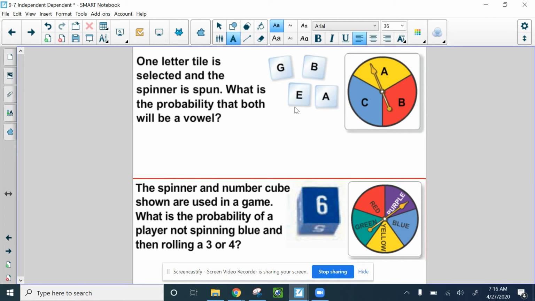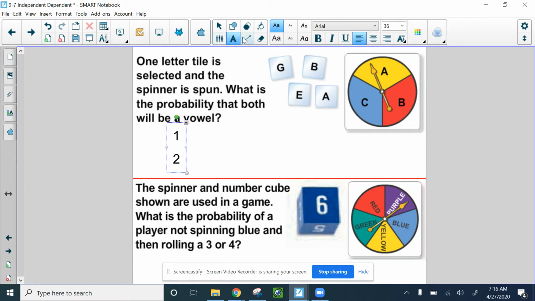I can't just count up how many I have. I have 4 tiles and I have 3 sections of the spinner, so I have 7 things in total. That's not how this works. I have to find the probability of the tiles and multiply it by the probability of the spinner. So when I start with the vowel, I have 2/4 out of my tiles are vowels. However, I'm going to simplify that down to 1/2 just to make my numbers smaller and easier to work with.